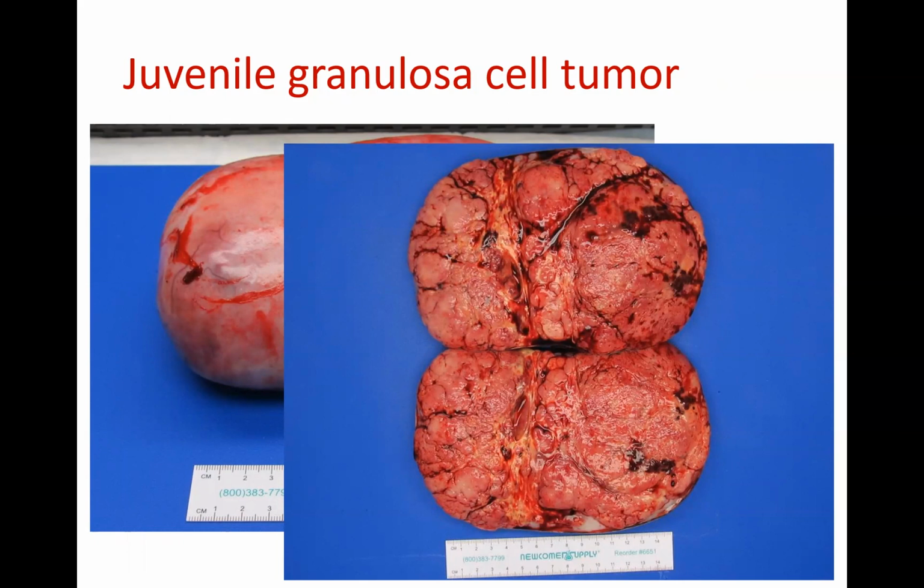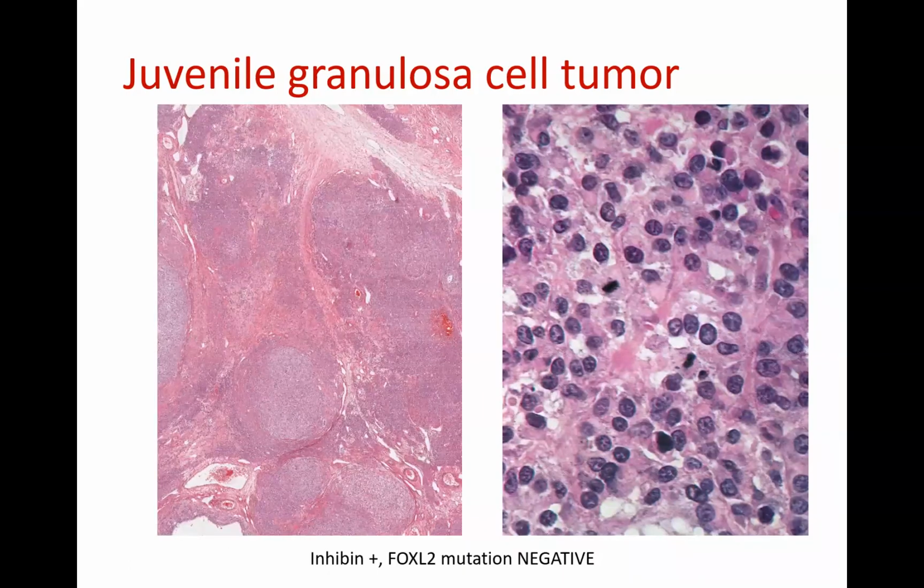But what I want to point out here for you is that the cut section is lobulated. It is hemorrhagic, but it is not friable. It's not falling apart. It is rather fleshy, almost like muscle. Microscopically, again, you can see the lobulation on low power. And on high power on the right, you see lots of mitosis. Remember, juvenile granulosa cell tumor is not going to be coffee beans anymore. You are not going to see the nuclear grooves. You are not going to see the Call-Exner bodies. You will see just a lot of cells with lots of proliferation, lots of mitosis.